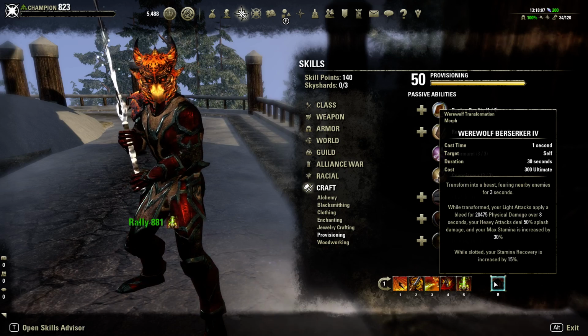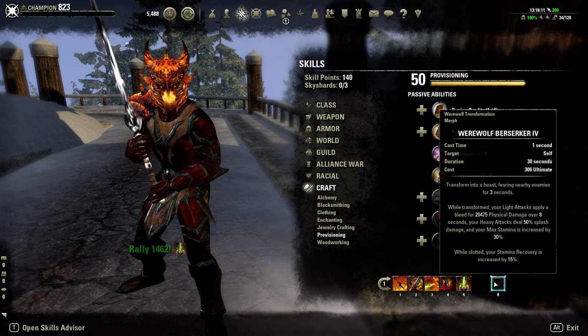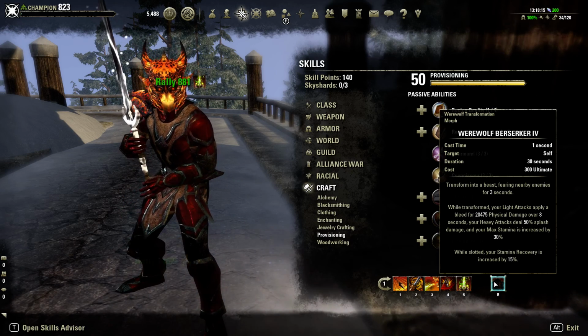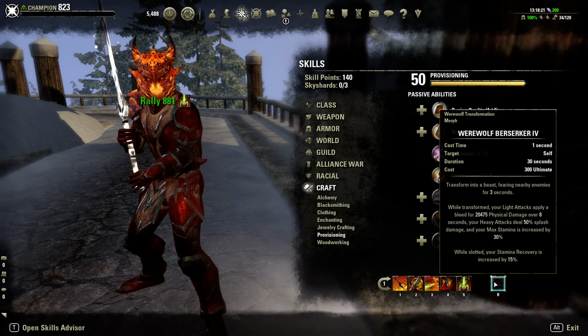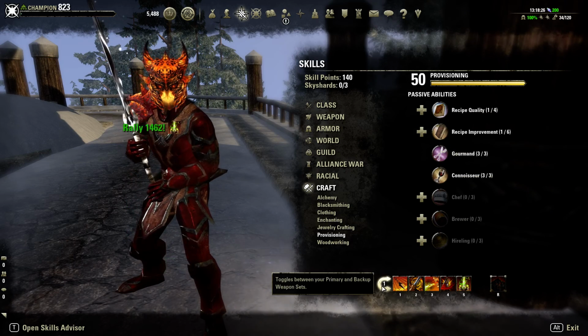I went with Berserker, and the reason I went with Berserker is because in PvP, you want to shred people. You just want to decimate them. So this gives you a greater chance of doing that. And as you can see, when you go into Werewolf form, your max stamina is increased by 30%. So that 35k just shoots really high, and your health as well.